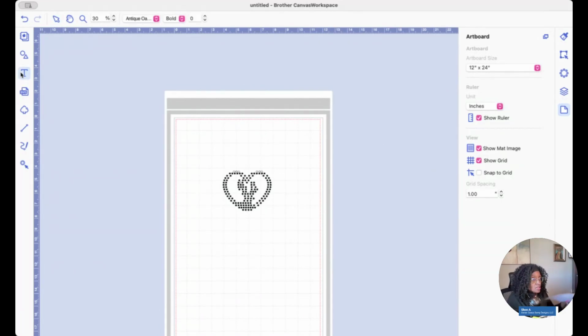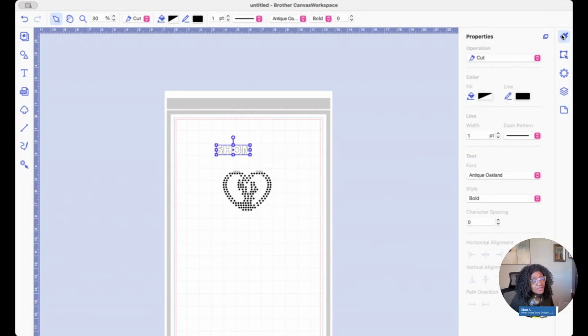So let's just type in Sean. And now we have text. So let's go over here to properties. Now, I have a zillion fonts. And I see this drop down list box doesn't show you that. So let's just change it to one of my fonts that I know is not a part of this.